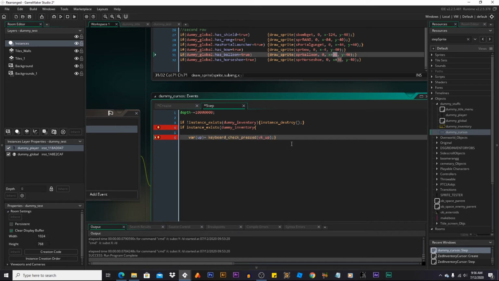So this will be our up variable, and we'll close the bracket so we can get rid of these lines. Missed something. That makes sense.